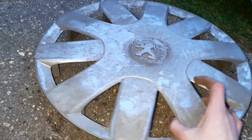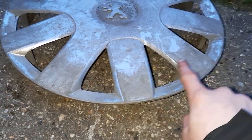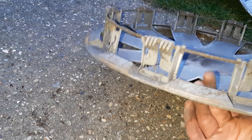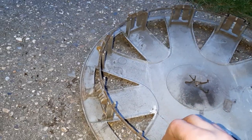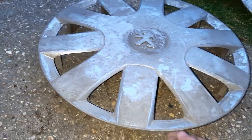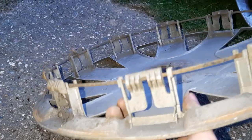Then there's a Peugeot 107, and this is extremely badly scratched up — all of this is curb scratches. It's basically grey because of the curb scratching. I'm thinking this might be off a learner car vehicle, because in the UK a lot of learner drivers use their instructor's cars, and over time I think the wheel trim just got scratched up. It's still a lovely design — I love it. There are about three or four broken clips, and pretty much all the clips are bent in some way, but apart from that it's all complete.